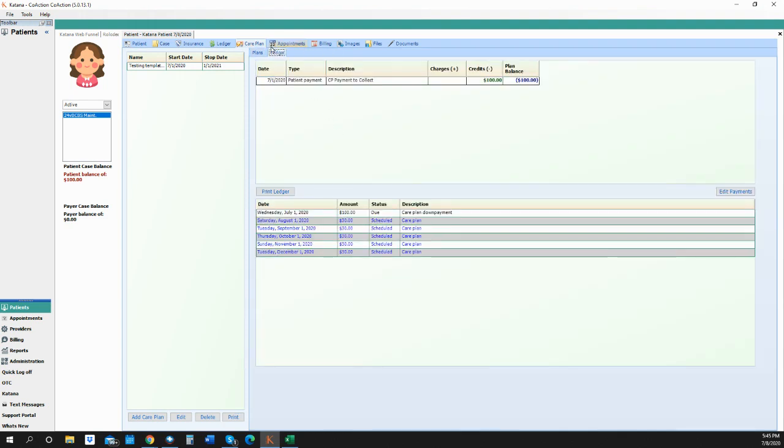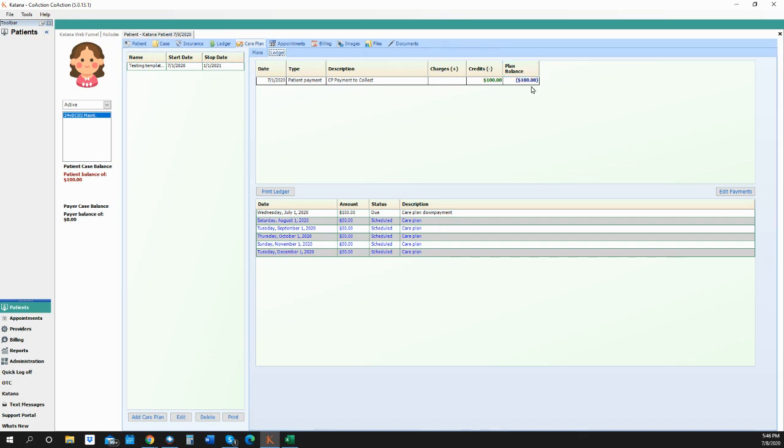We're going to select this ledger tab, and the ledger tab is going to show you a running ledger of this care plan. It's kind of like an escrow account where it shows the care plan down payment is there. If I had appointments associated with this file, which I don't yet, it would show those visits, the charges associated, and any credits that may be applied, and you'll see this plan balance going down.